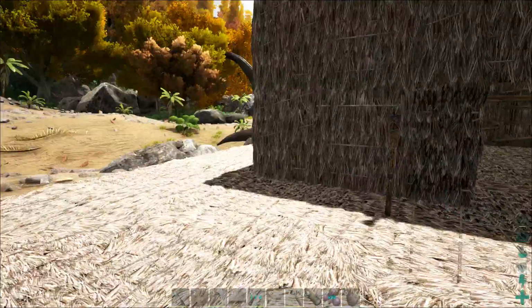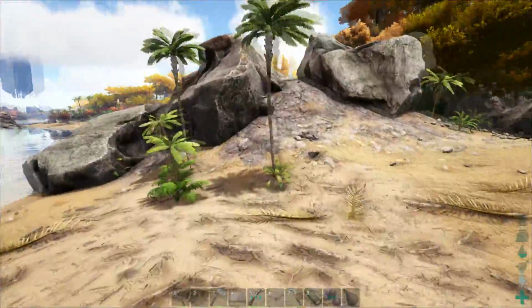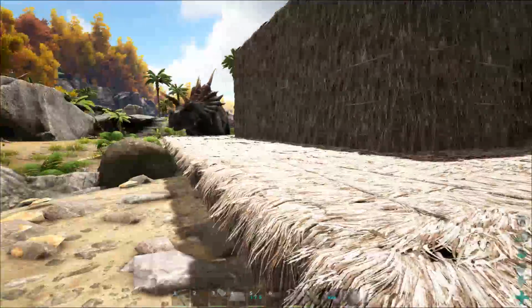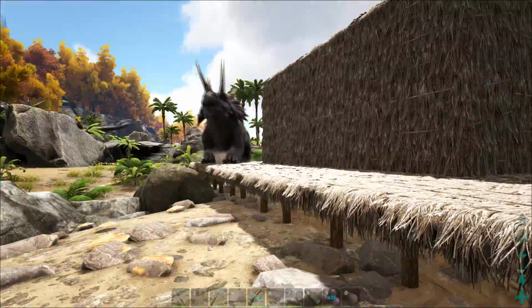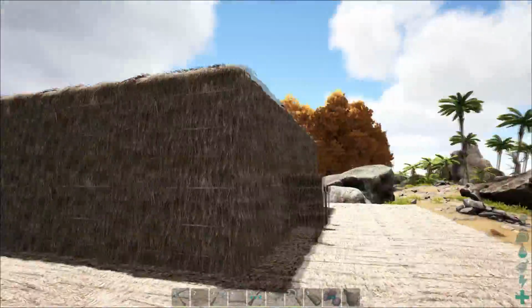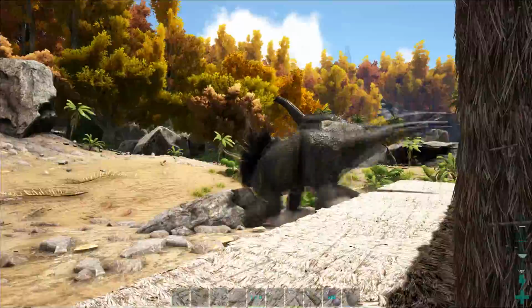But I think that's going to be it for today's video, guys. We got the base built. We got our Dilophosaurus to kill some things. We showed how that worked. And this trike is just wandering all over my... Get out of here, dude. You know, he's not hurting anything, at least, until somebody attacks him.